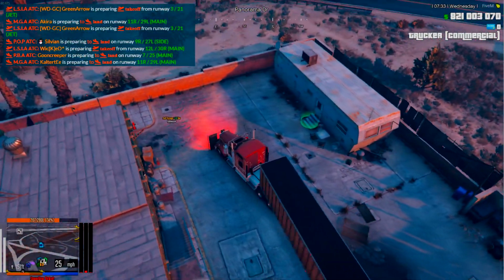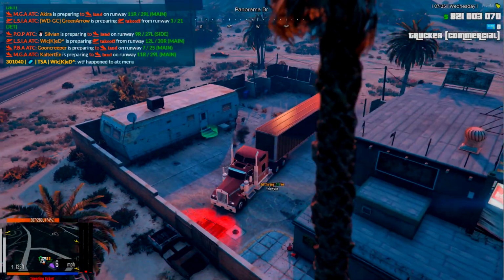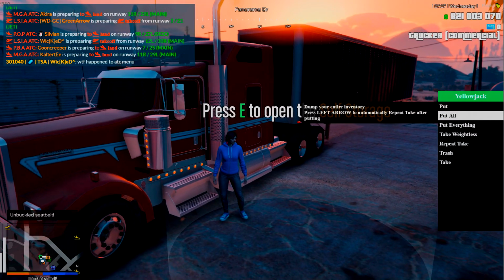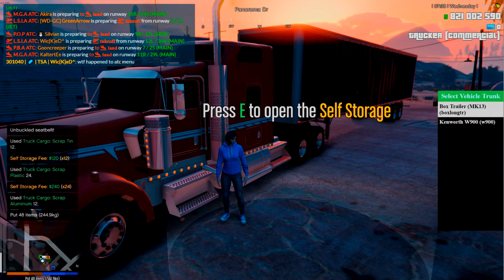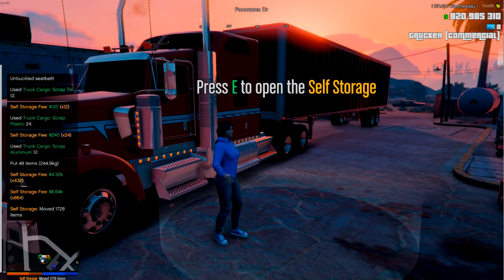So, now that we're here, just like last time, we can just dump the inventory of our inventory and dump the trunk's inventory. There we go. And we are now good to go for the next part.